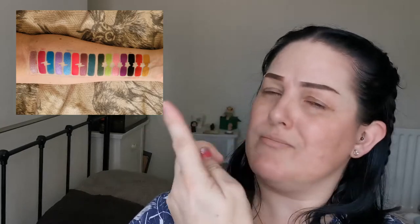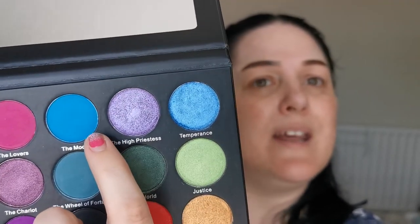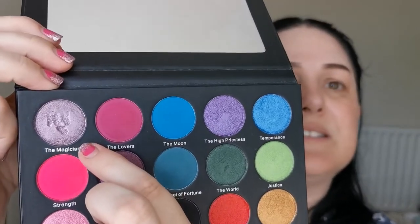This is a colour story and I will pop the swatches up here quickly. I did swatch it out and you can see I do have a hard pan in three or four of the shimmers. I did go in with a brush afterwards and this one did pick up on the brush — just something to note. I haven't tried them on my eyes yet, so I'm going to hand you over to the looks.